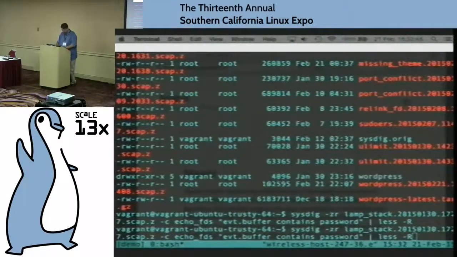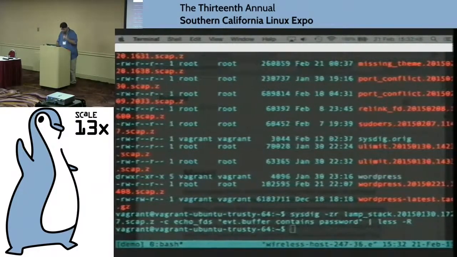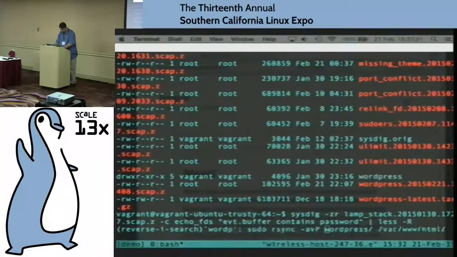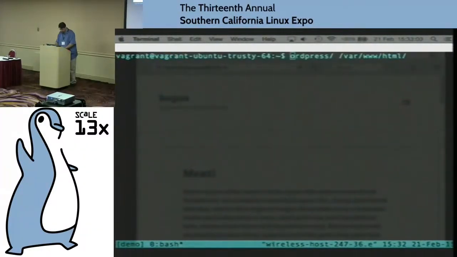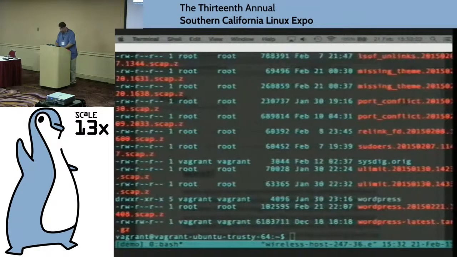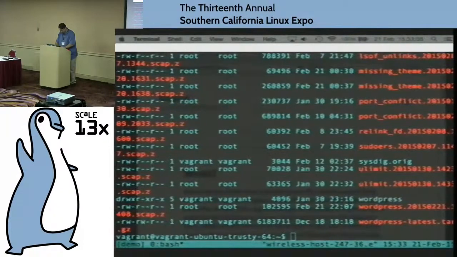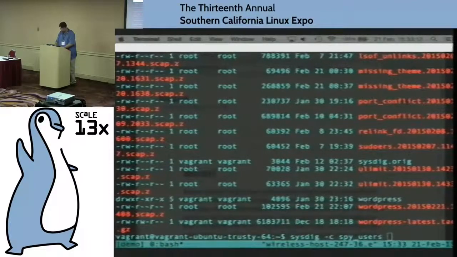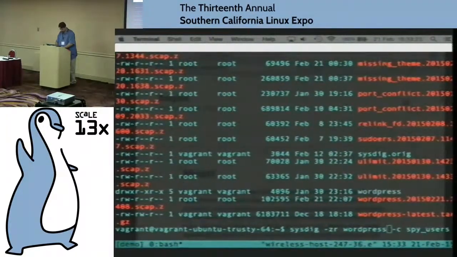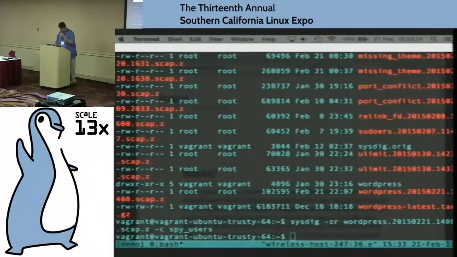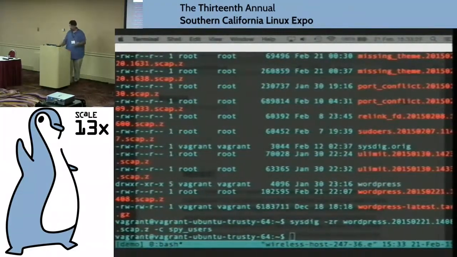So let's step back and just say, okay, we have a LAMP stack trace. We have no user activity during this trace.